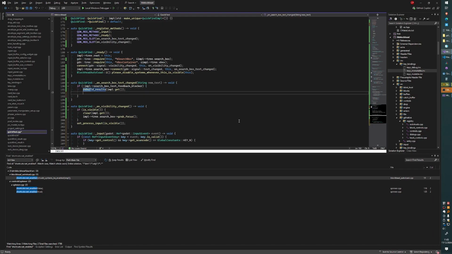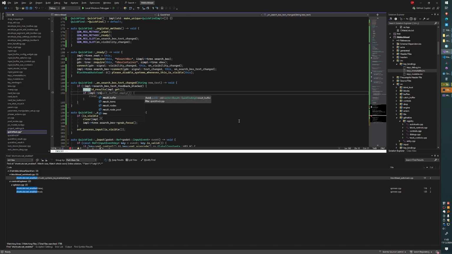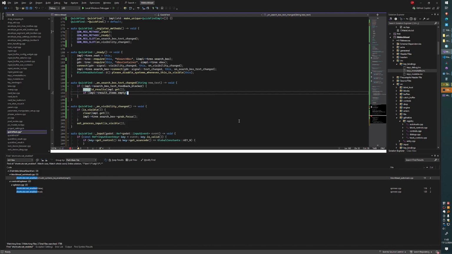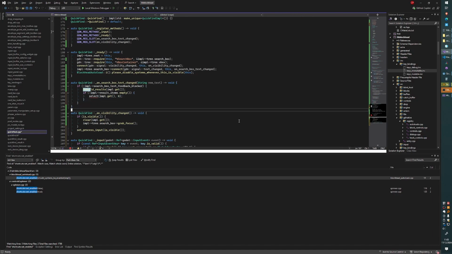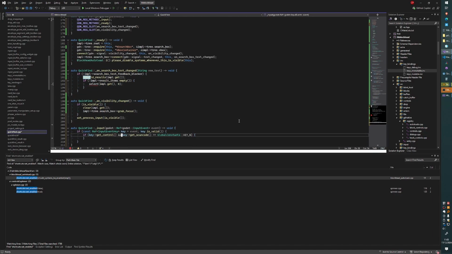Rebuild results, and then if the result items are not empty, select the first result. Implement that in a minute.